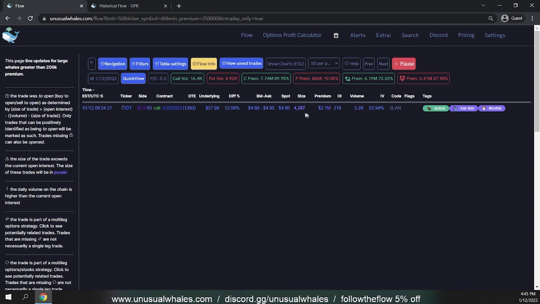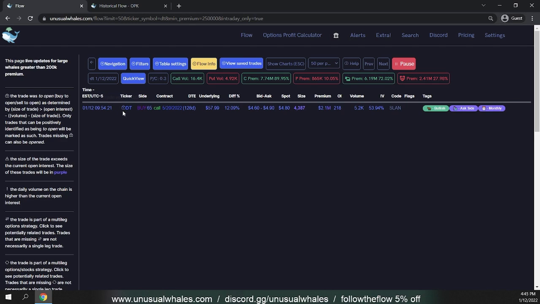We don't know necessarily if they're buying these calls or selling them. We can infer based on this information that they're buying them because the spot price is closer to the ask price, but we don't know for sure. But it's a pretty safe assumption that they're opening these calls.